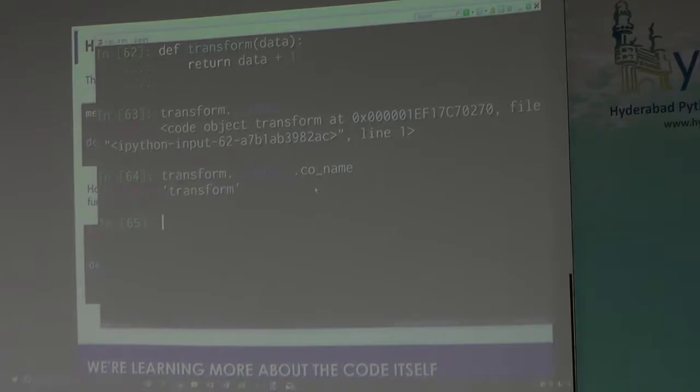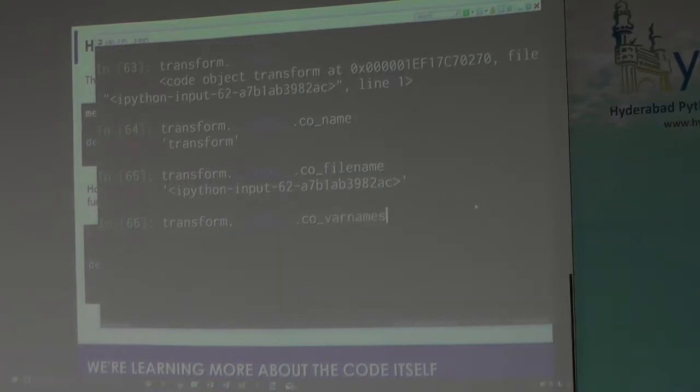Which is interesting, which means that if somebody gave a function to my function, okay, I've written a function, I'm writing a library or a piece of code that other people are going to use, the others are going to pass me a function. If I wanted to know the name of the function that they are passing, I can still figure it out. In other words, earlier the only thing that we used to be able to do with functions was call them. Now I can figure out more about the function, such as not only the name but also the file name. And in this particular case, it's just an IPython cell, so it tells me that it was in cell 62 of the IPython notebook, not notebook, IPython. Otherwise, it would have told me which file it came from. I can find out what are the variable names that I can pass to it.